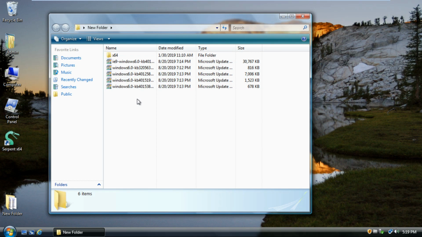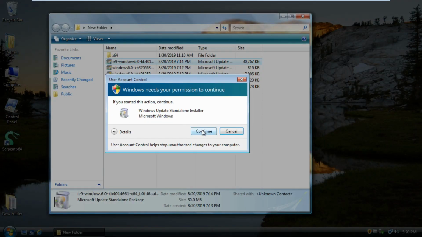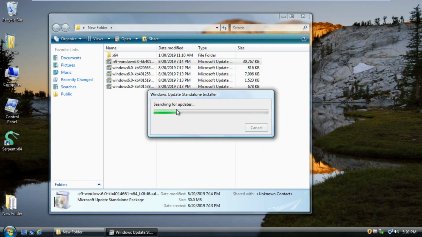These updates are necessary in order to get the Windows Update program up and running, because normally, if you're familiar with Windows Update, what will normally happen if you try to run Windows Update on Windows Vista without installing these updates is it will just continuously check for updates forever and ever, and the process will never complete. Which is why it's necessary that you install these 5 updates before attempting to run Windows Update. So you just want to go ahead and just install all of them. It doesn't really matter what order you install them in, just as long as you install all of them.